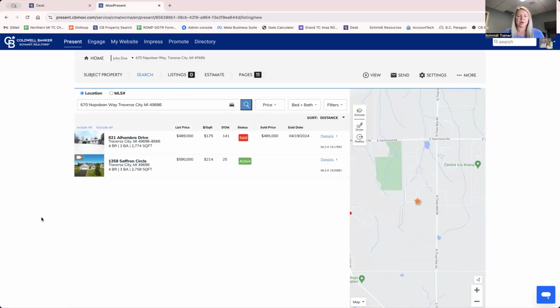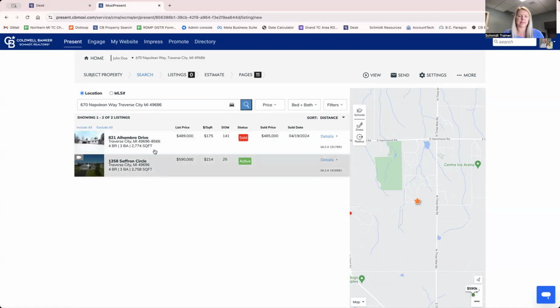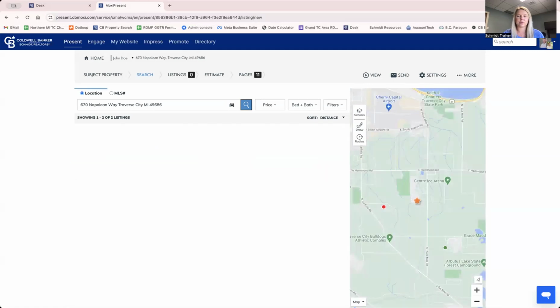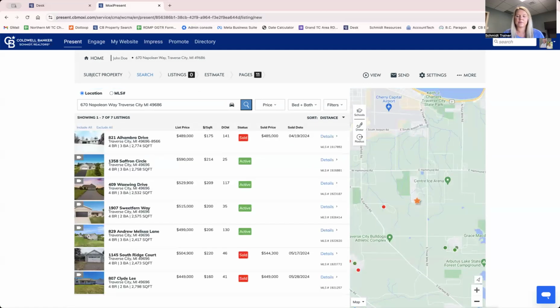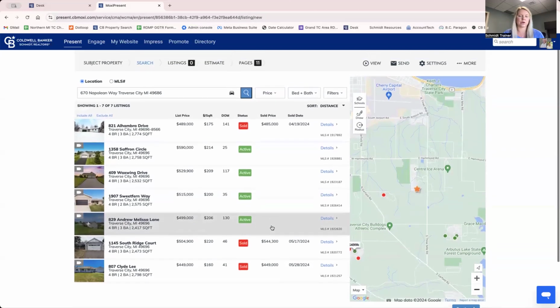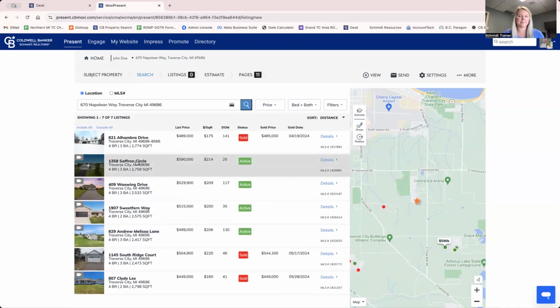And now we are in the part where it's actually going to allow us to select some of those other listings and comparables to pull into this presentation. So on the right-hand side, we have a little map view, and here on the left, we have our properties that it is currently seeing in this subject area. Now you have the ability in this map to zoom out, to draw a new circle, to do any of that kind of stuff. You can see all that I did here was click zoom out once and it pulled a ton more comparables for me to look at.